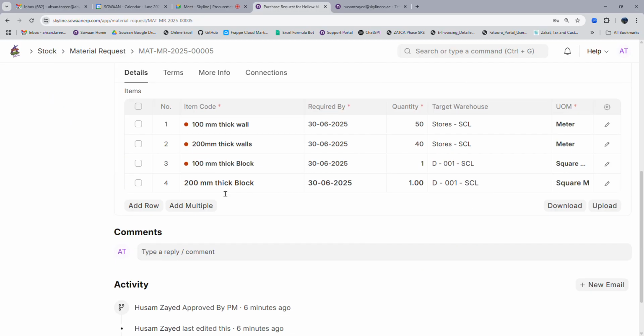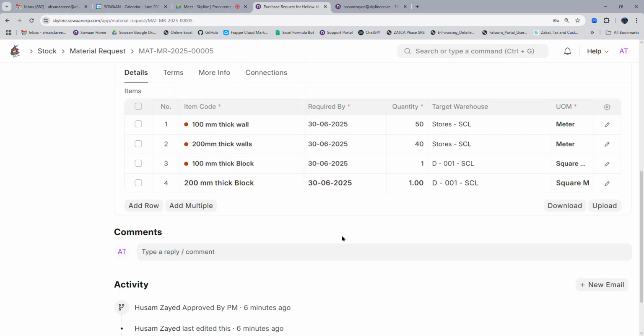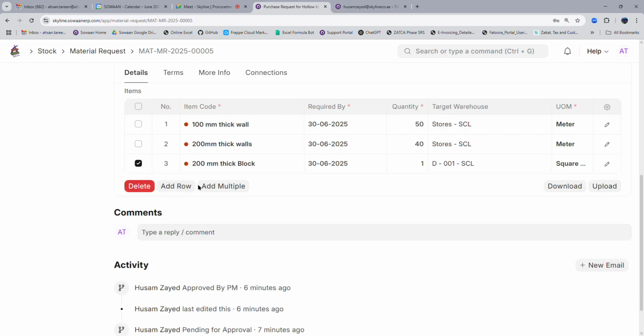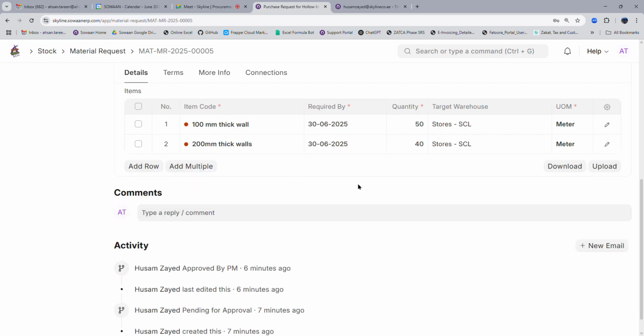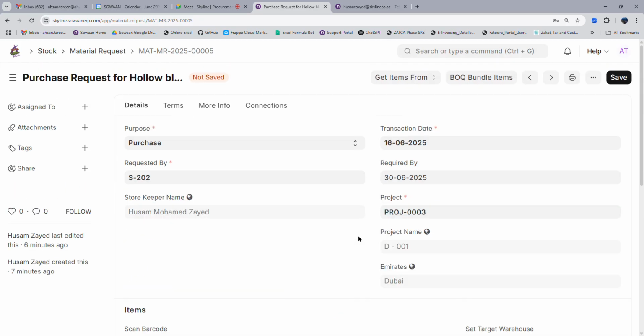This will also make a connection because you are not jumping the BOQ. You are requesting some items within the BOQ itself, so you will not be jumping the parameters, because the BOQ is the main document for a project.